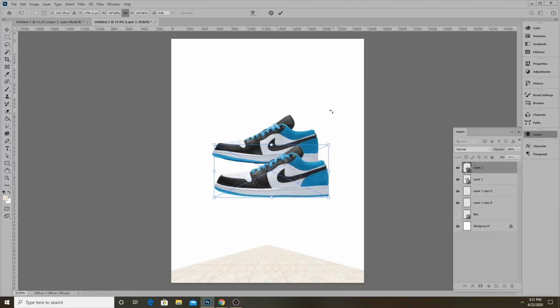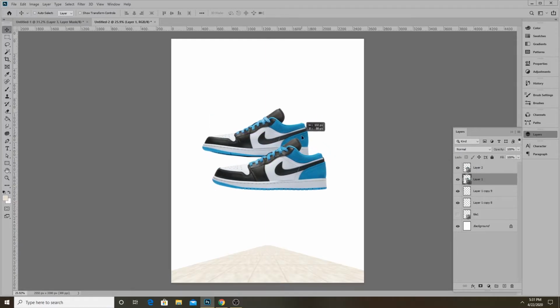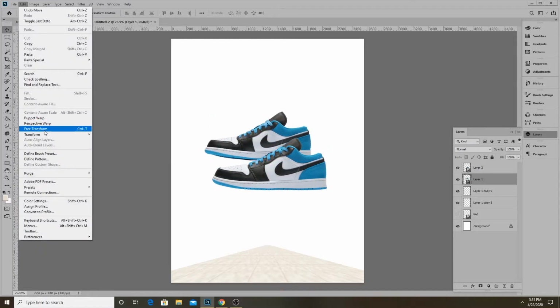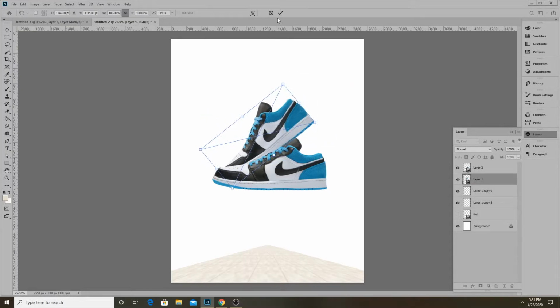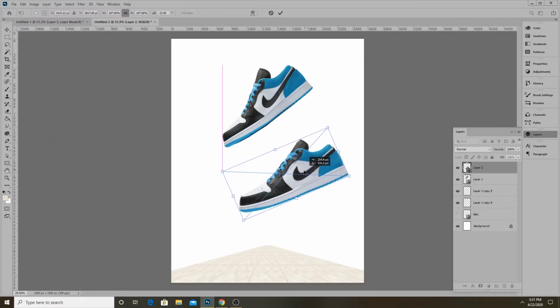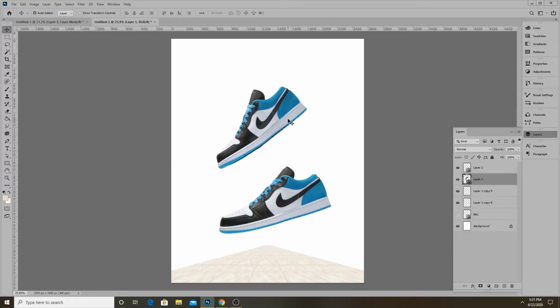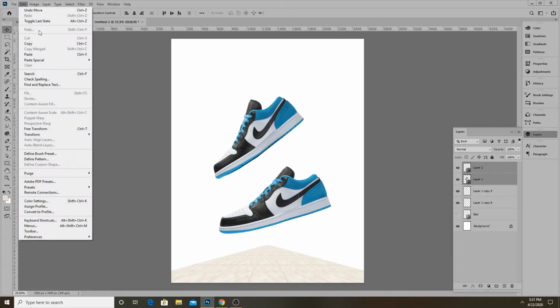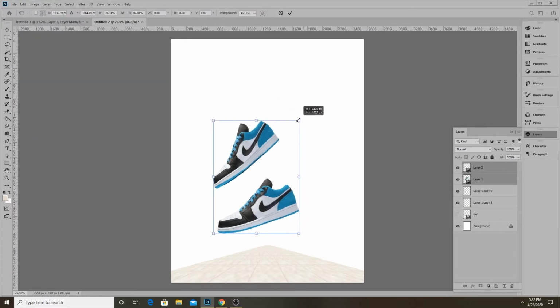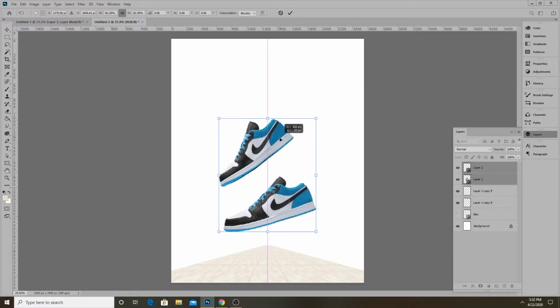I'm just gonna scale that tiny bit because it's closer to you, so it should be a little bit bigger. And then let's rotate these. Make it look like whoever's wearing them is jumping. Right, and let's scale these both down a little to leave room for some writing.